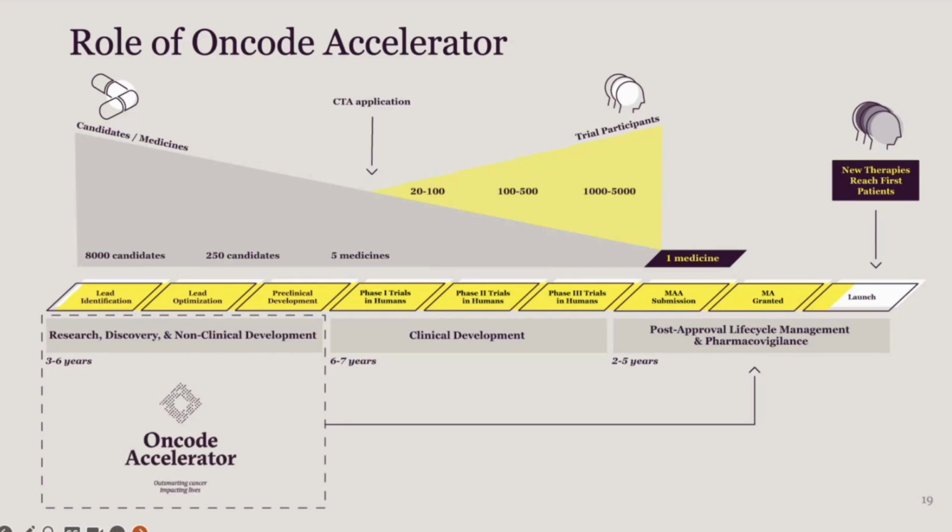And this is actually what I already described. The part of Oncode Accelerator on the left, the preclinical part. How can we ensure that as soon as a product moves into the clinic, the predictability is much better than it's currently done? And in the clinical development, of course, we like to use the patient data, etc., for using the right patient selection. And I think for the sake of time, I will move on to the next slide.